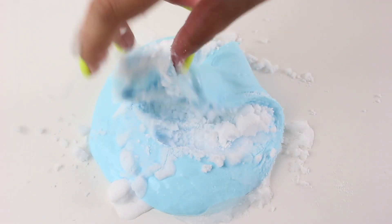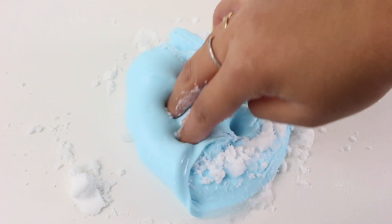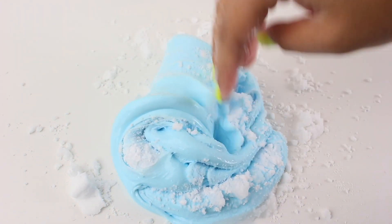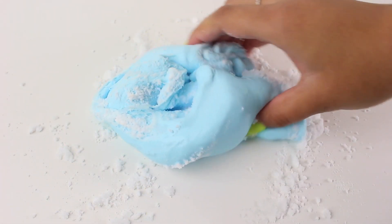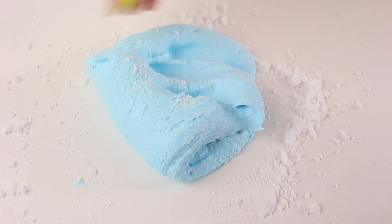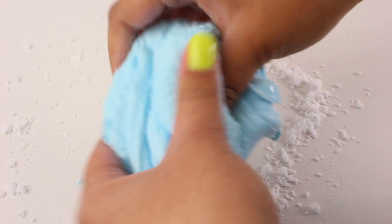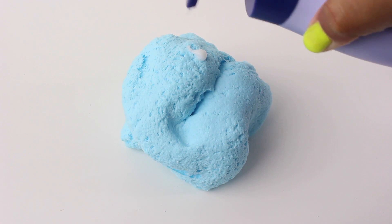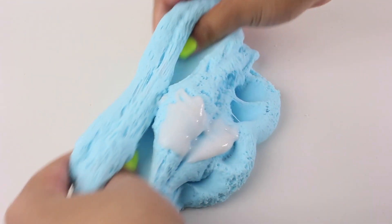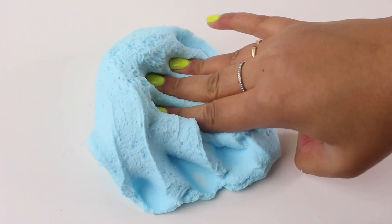Now I'm going in with a tablespoon of dry instant snow powder and I'm adding a tablespoon of hot water to that. I got confirmation from Snow Wonder that if you use warm water, it activates the snow a lot faster — I personally think it works better. You can use cold water if you want, but I definitely recommend using warm or hot. You want to mix your instant snow into your slime until it forms into a soft and smooth cloud cream. I went in with about 5 pumps of lotion, which is going to soften my slime up and make my cloud slime super fluffy and smooth to the touch. There is lotion in the base recipe, but I like adding a little bit more when it comes to cloud slime.